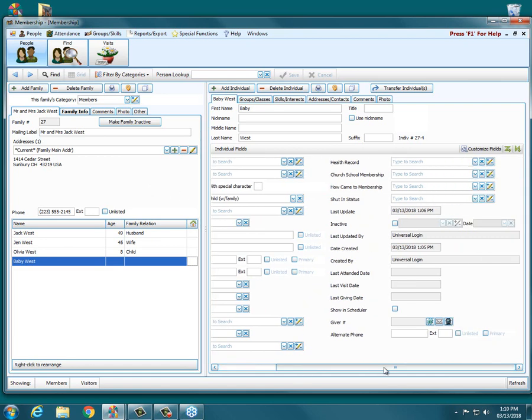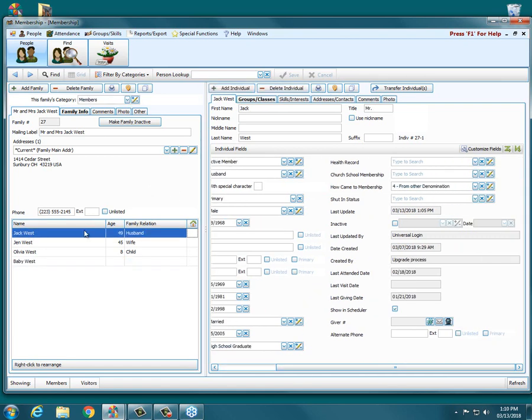So we notice here that when we click on, say, Jack or Jen, mom and dad in the family, we steer our focus over to the right-hand side, and we notice that neither one of them has a giver number. Many churches still use giver numbers, albeit we like to make sure that we're crystal clear right off the bat that in donations, Church Windows doesn't require a giver number to be assigned in order to record giving. Giving is not tied to an envelope or giver number anymore. It's tied to a person's record.